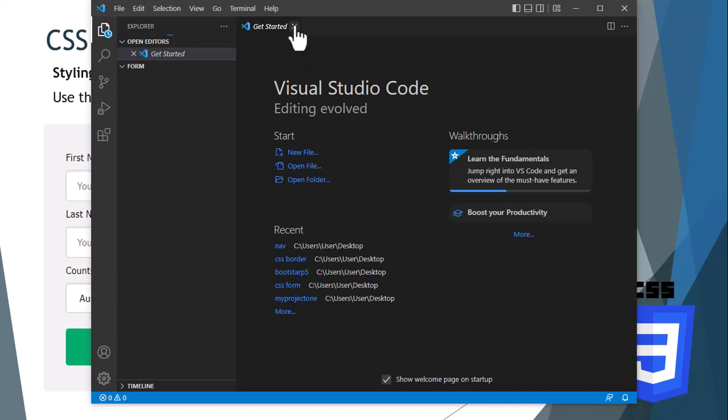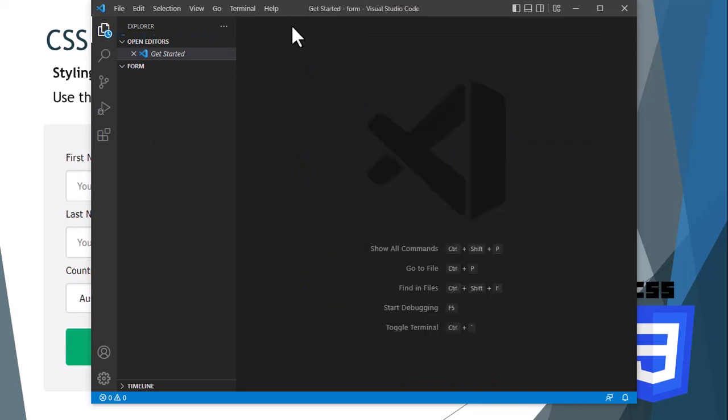So just close this out, and we create our file. The first file we'll create here is the index.html file. So we have index.html.